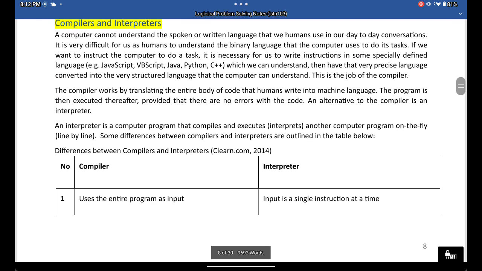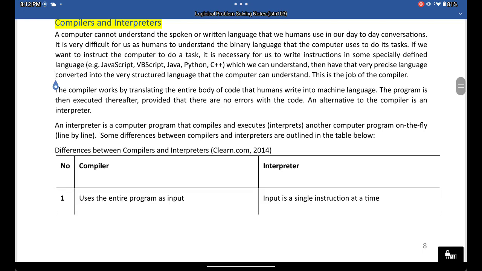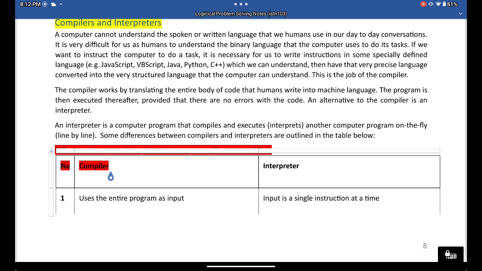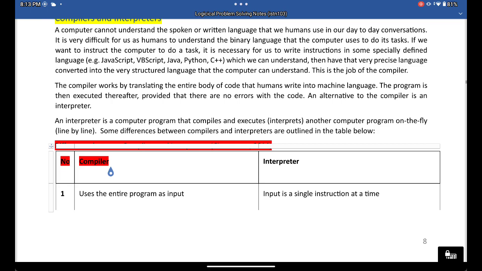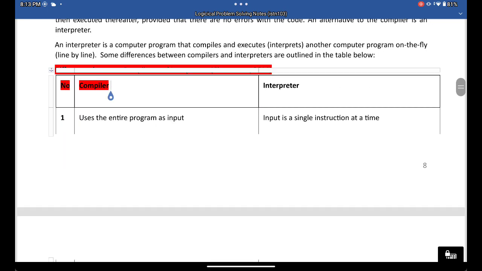Okay, easy. If you picture a programmer writing code on the computer for a game, when you complete the code, it might be 1,000 or 100,000 sentences. A compiler will take this whole code, once you're done, and convert it to machine level language. The difference between a compiler and an interpreter is that the compiler does it one time, while the interpreter does it for each line of code.